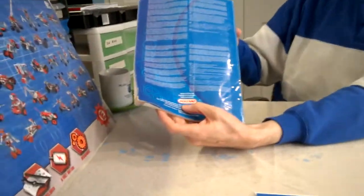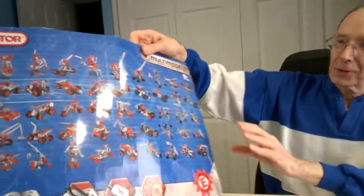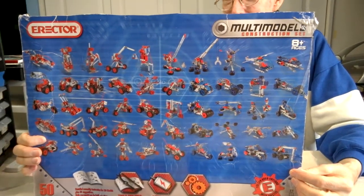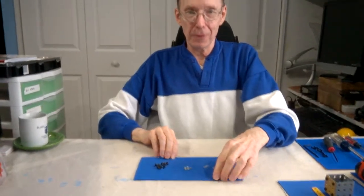There are at least three manufacturers that make Erector Sets. The one I use most of the time is Meccano, which is probably the most popular. Here's one of their instruction books — you can see the name Meccano on there. It's a French company and they have inherited, bought out, whatever, the A.C. Gilbert Erector Set, which is the original Erector Set that I used when I was a 10-year-old kid. Here's one of the covers — this is a 50-model Erector Set and all 50 models are shown on the cover. The examples I'm going to show you do specifically relate to the Meccano Erector Set, but they can be used for any Erector Set.